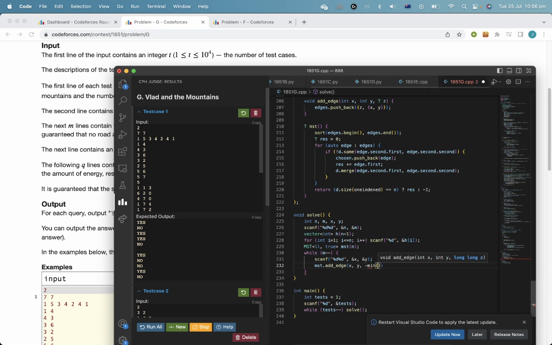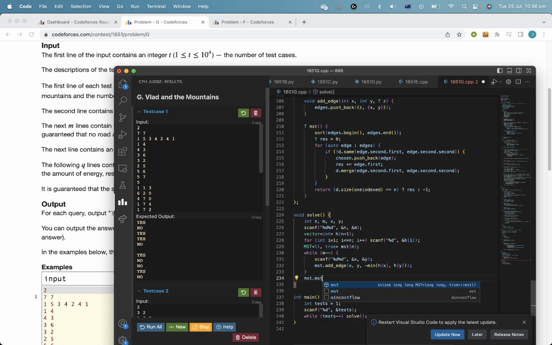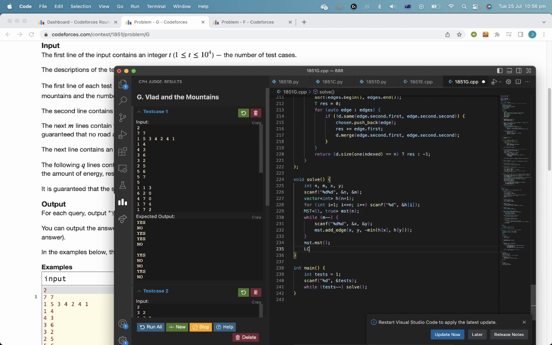Negative, I guess, the minimum of the heights. St dot calculate the MST. Now I'm going to create the LCA.